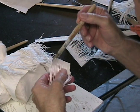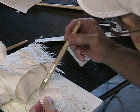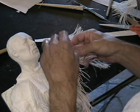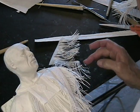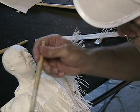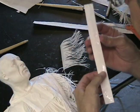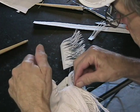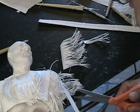And also down vertically on the arms, on the sleeves. So wet that. We're going to do his left side first, and we'll lay this down and put some more, make it as long as it needs to be to the end of the sleeve, and just lay it there, let it tack in, and then take your strip that's already wet and lay it over top of that. And this is done pretty much in real time, where you see this, and it goes pretty fast. And then you'll want to do the other side too.